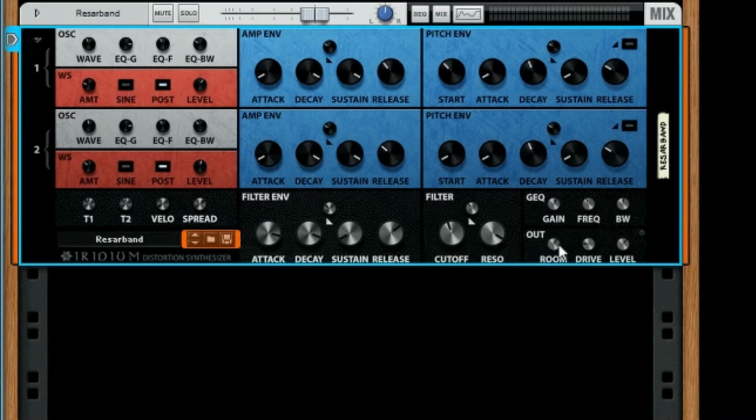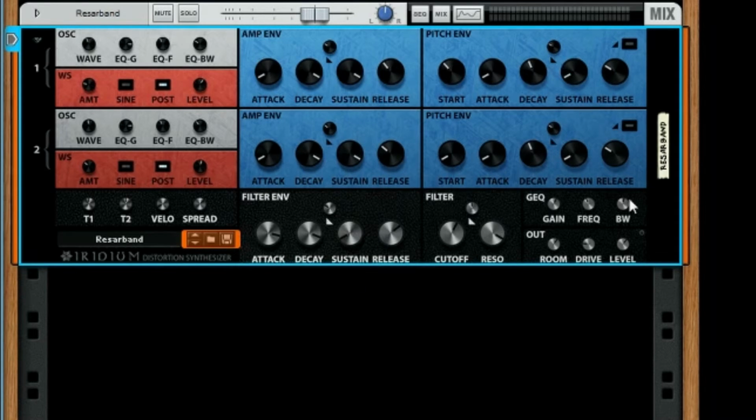You have a little EQ, a little distortion, and then again a global EQ, and one filter, which both oscillators are automatically routed to, and there's only one filter amount. If you had a separate filter amount for each oscillator, that might be something kind of nice. And then a filter envelope, which you can, of course, control how much the filter envelope is affecting the filter.